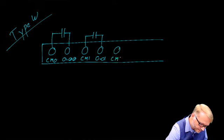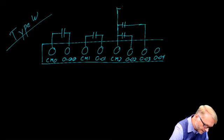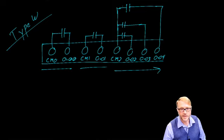Common 2, output 2, output 3, output 4, and so on and so forth. These are a little different though. So you have shared contacts. So one contact there, another contact there, and another here. So the first two are independent of each other, whereas the ones that follow in that direction do share, or they're grouped together.